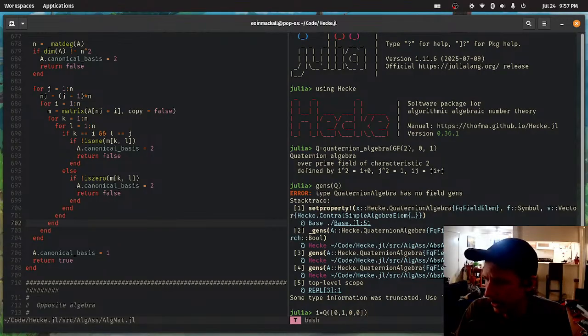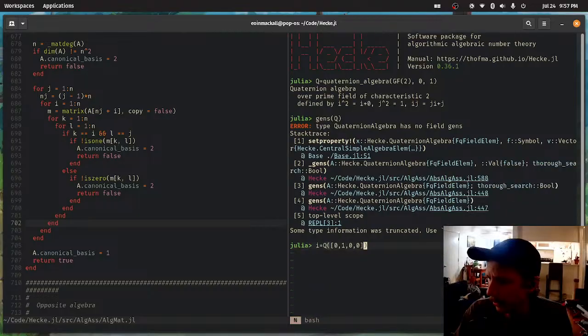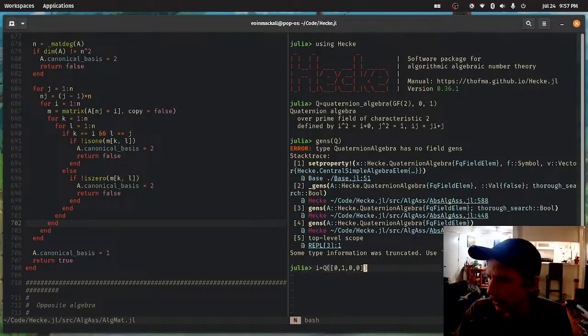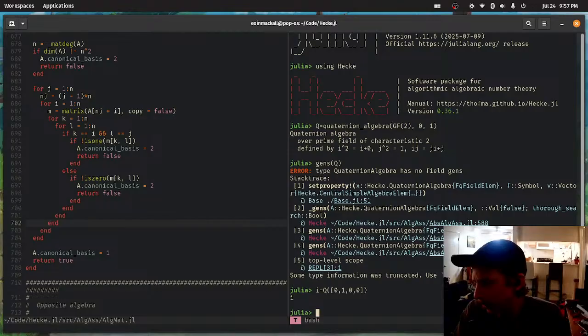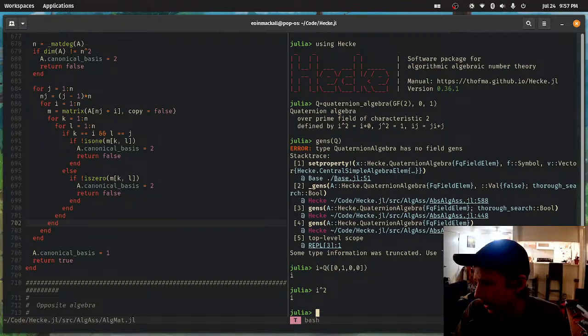So I'll say that I is kind of the first, maybe the second basis element of Q. If I run this, I get I squared is I again, because of the way that we defined this.